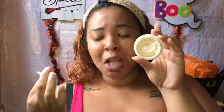So we're gonna get into this Glassy, and I'm not gonna lie, I used this yesterday and it felt amazing. And let me stop looking at myself and look at you. I'm gonna show you how much I used, but I could tell you when I washed my face off today, I still felt that silk feeling, that glass feeling, I guess. And this is how it looks. It's very poquito. It's a little bit in here, but a little bit of this goes a long way.